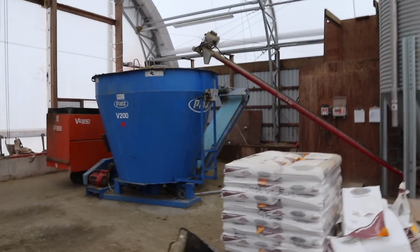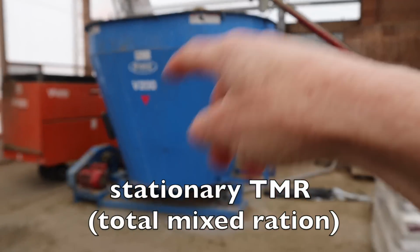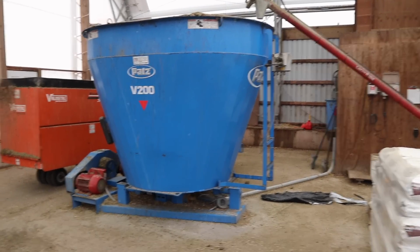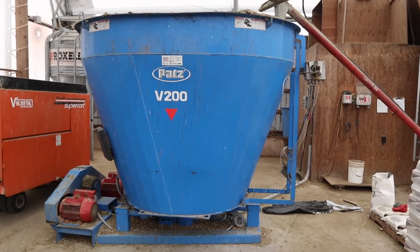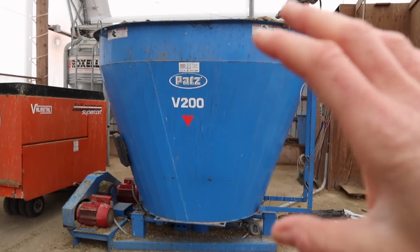This is a pretty significant grouping of equipment. My stationary TMR, which is a single auger. It's a glorified KitchenAid mixer. If you do anything in the kitchen, you know kind of what I'm talking about. I think the most I've got in this thing is about 1200 kgs. And it really depends on how much moisture is in the feed.